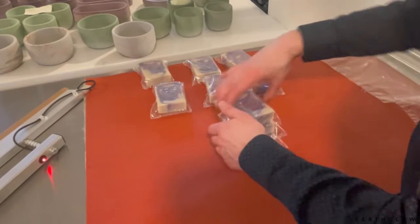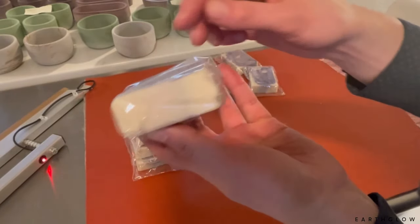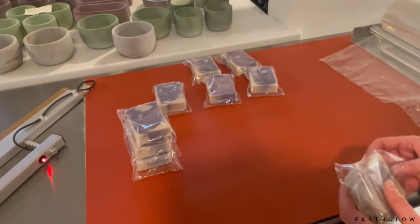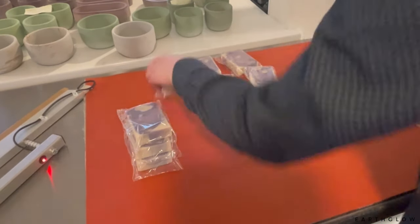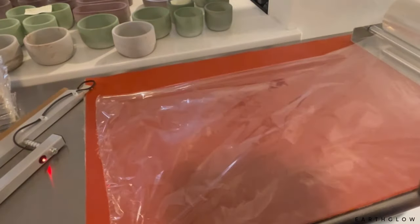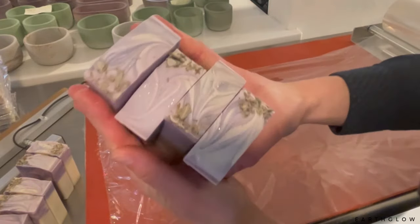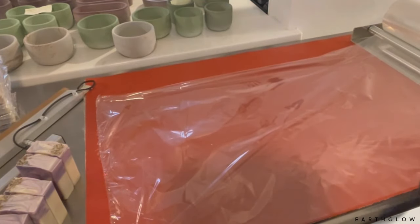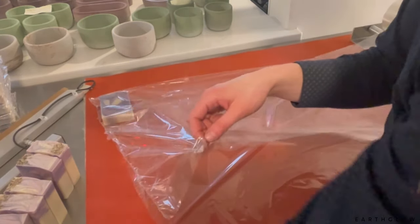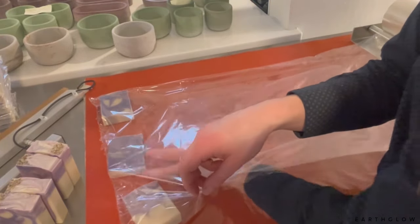Katie Carson says this and I definitely agree — you're going to get little holes. It's almost impossible, especially with Biolaflin, to get a perfect seal. Little holes and little pockets — Katie Carson calls them spaces where you're able to just kind of smell your soap through the wrapper — that's totally fine. You don't and shouldn't attempt to get a perfect seal on every single soap. That said, I do like to try my best to get a good seal.